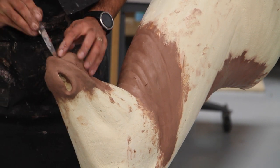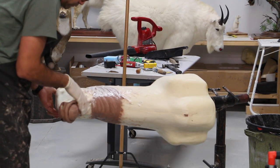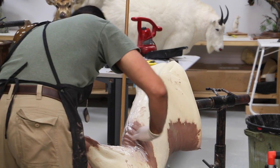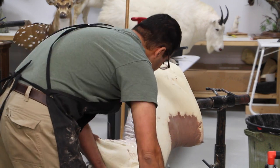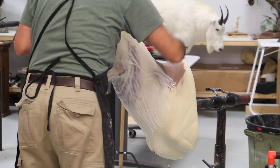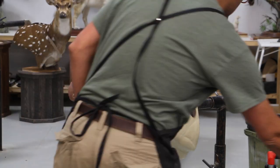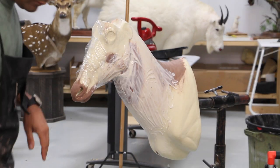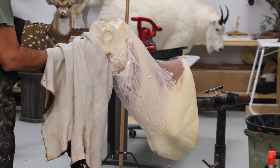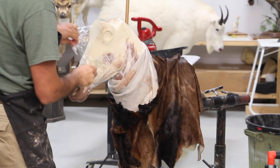When you apply clay, some of it can get into the gaps you made for the mouth — just push it out with a knife. We apply some hide paste around the neck, not all over, not on the face either, just around the main portion of the neck, just enough to slide the skin through. I like to cover up the face with some plastic wrap to make it slippery, and now we slide the skin right over the head.